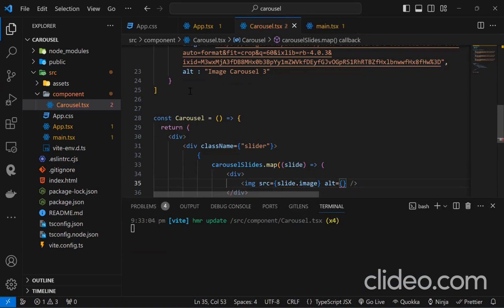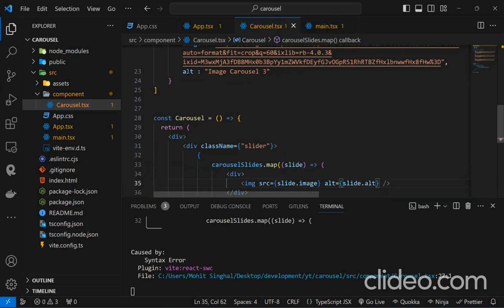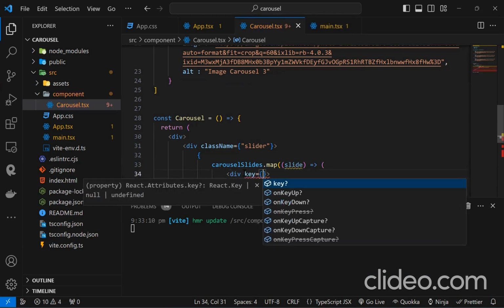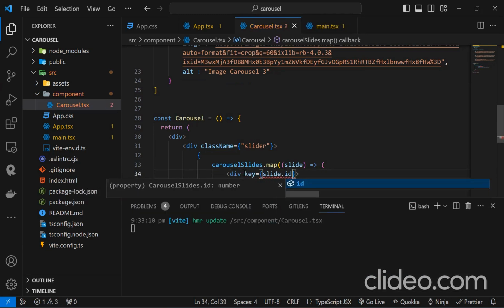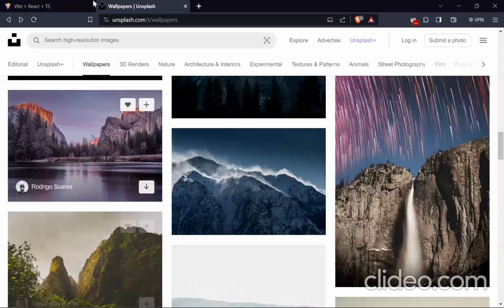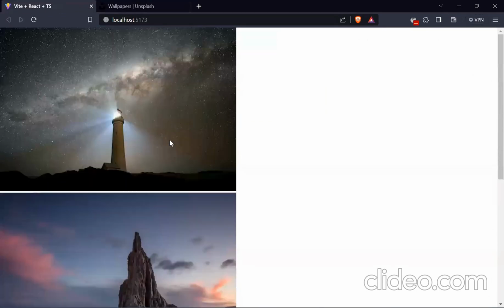Similarly for alt tag, slide.alt, right? And here it will give me an error, so let me provide a key as well to it, slide.id. Yeah, I suppose we will be able to see images on our app. Yeah, we are able to see these three images.